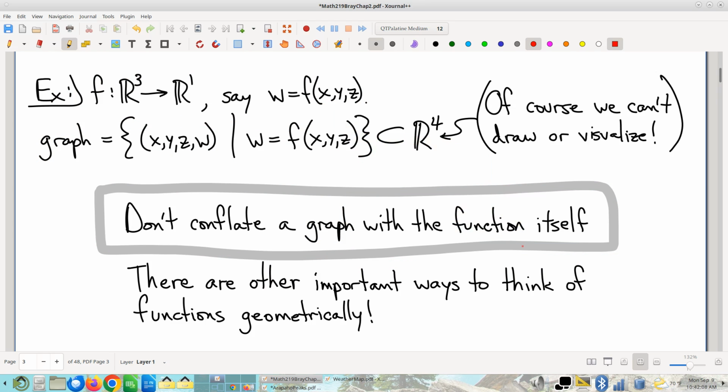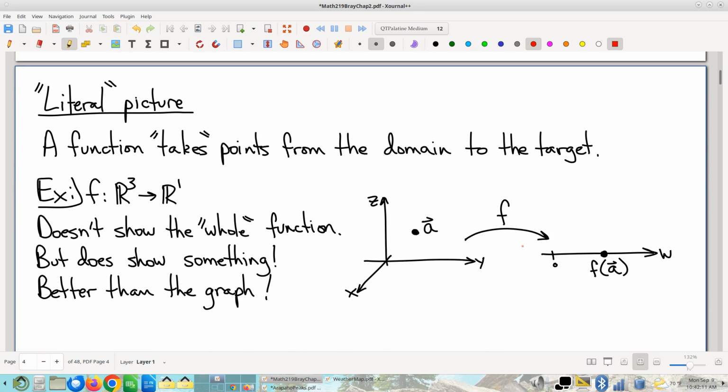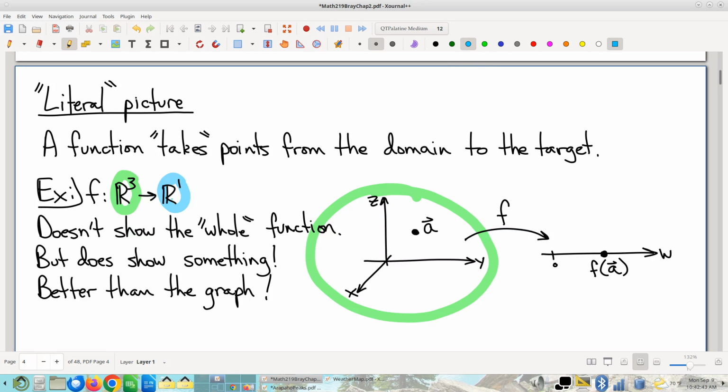Alrighty. So here's another one. It's what I like to call the literal picture. I kind of made that up. I am actually not entirely clear if there is a standard name for this kind of picture. I think literal gets at the point here, though, and that is that, look, when you have a domain and a target, that's the domain. I'm just going to literally draw a picture of the domain. There it is, R3. Yeah, there's a picture of R3. Best I can do anyway. And if the target here is R1, okay, there's literally a picture of R1.